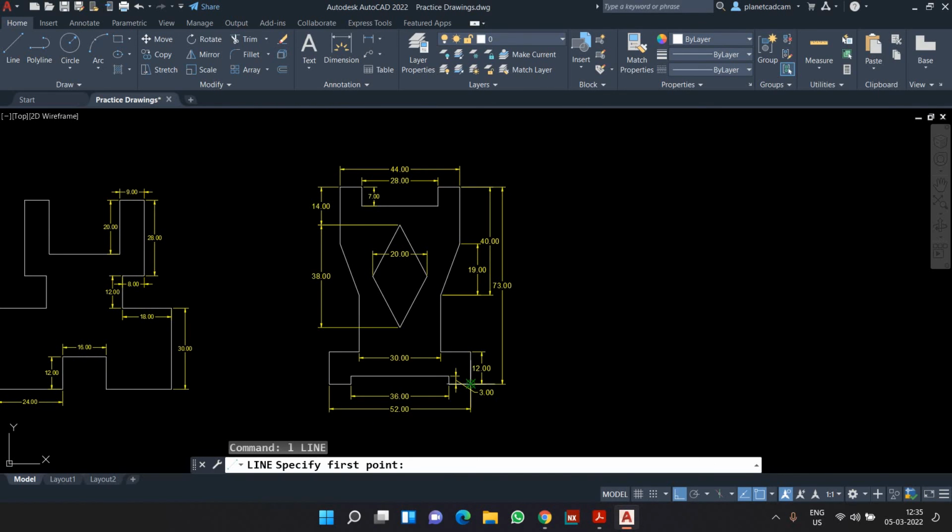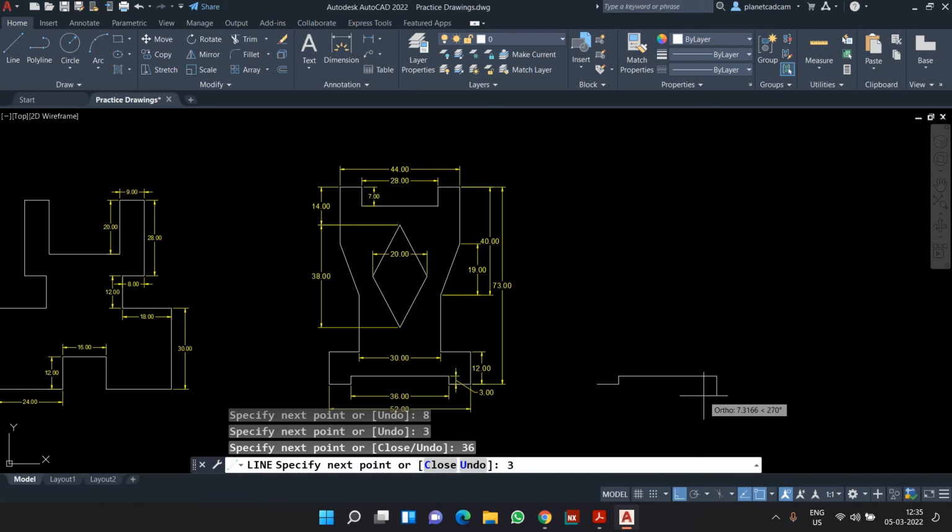First I'll start with the line command. I'll click somewhere here. I'll start with a line of length 8, then a line of length 3, then 36, then 3, then 8, then 12, then 11, then 21.